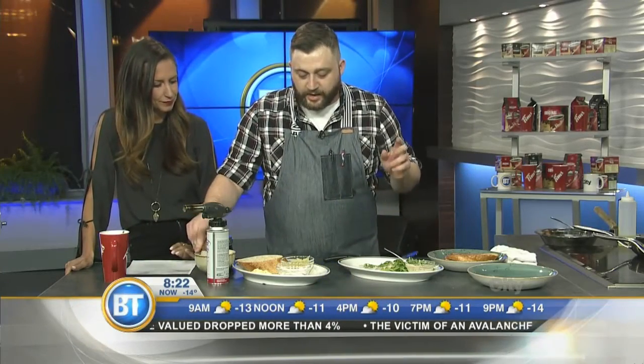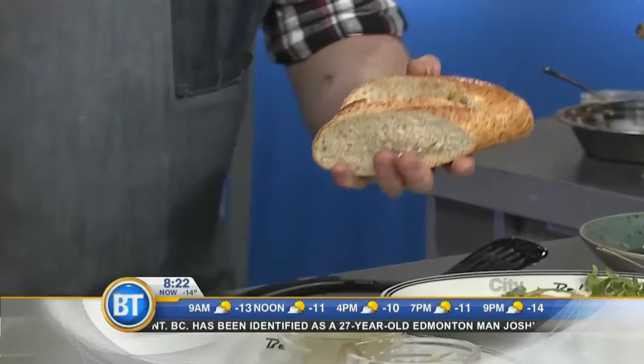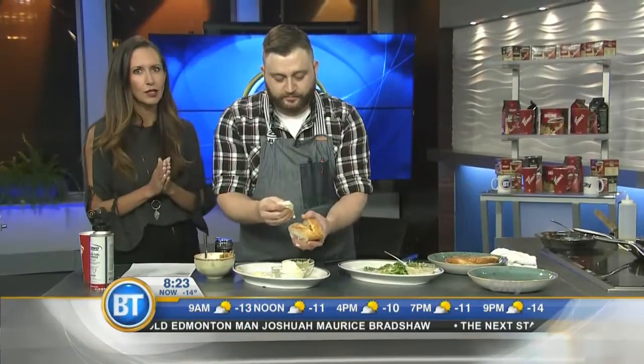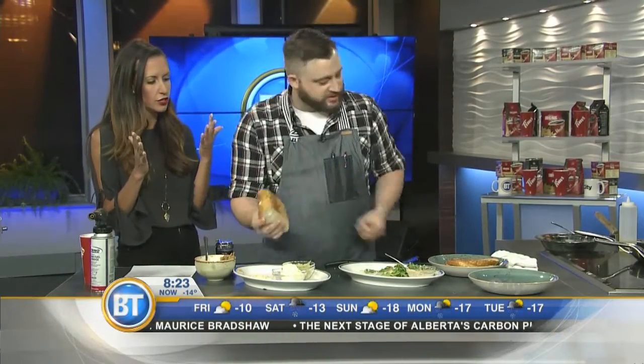Our other French toast for the day is going to be our caramelized onion and apple with brie cheese. That sounds like a beautiful flavor profile. I've sautéed the apples and onions and put a little bit of sage in there. We're going to light things on fire later. And some nice, sticky French brie. What is it about the apple and the brie that works so well? It's a perfect combo — just that creaminess and the acid.